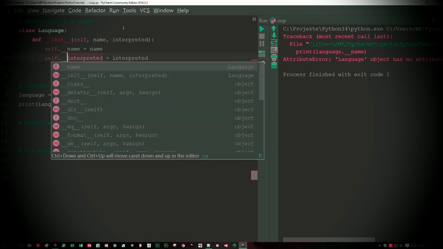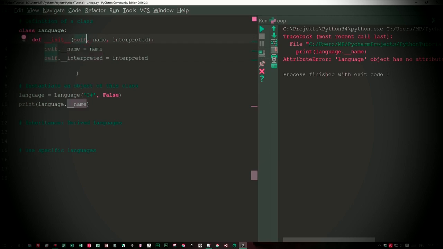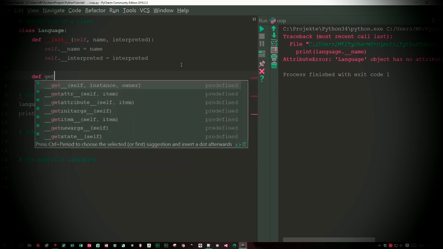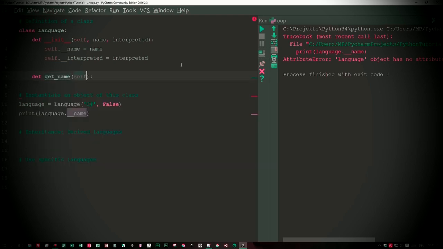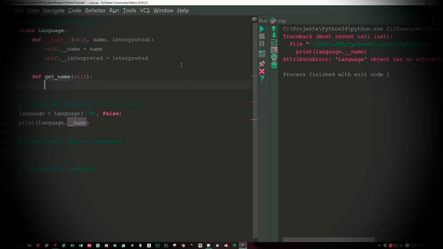This means I can only change them inside of my class, and I need functions, or as we learned, methods, to get or to set them from outside of the class. When I write two underlines before name and interpreted, these member variables are not public anymore, they are private, and I have to write methods to get and to set the values of these.